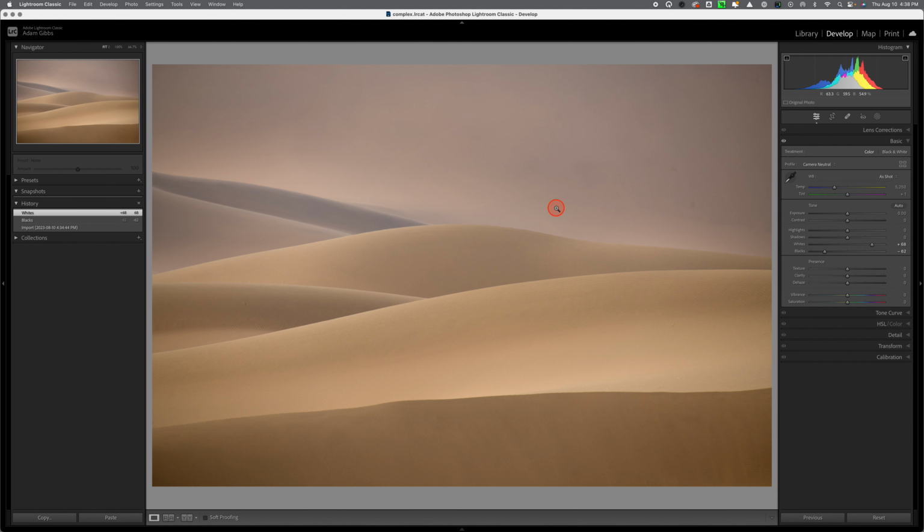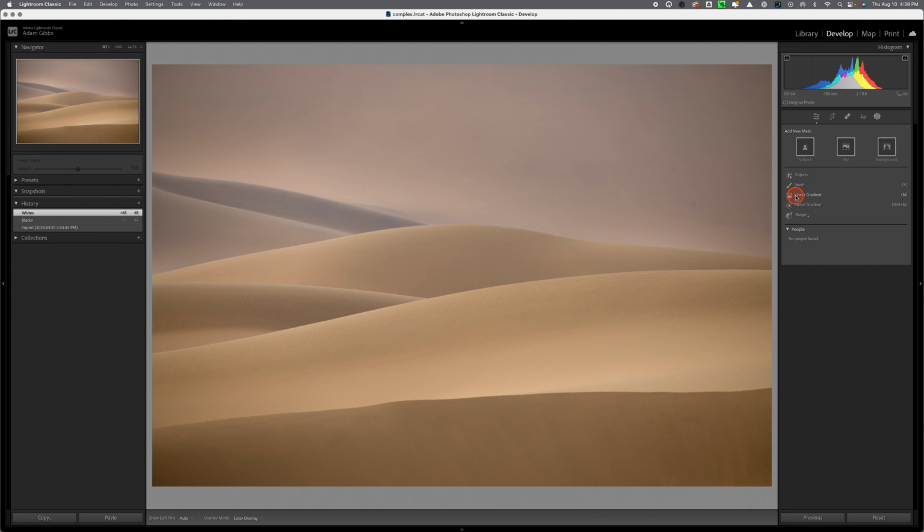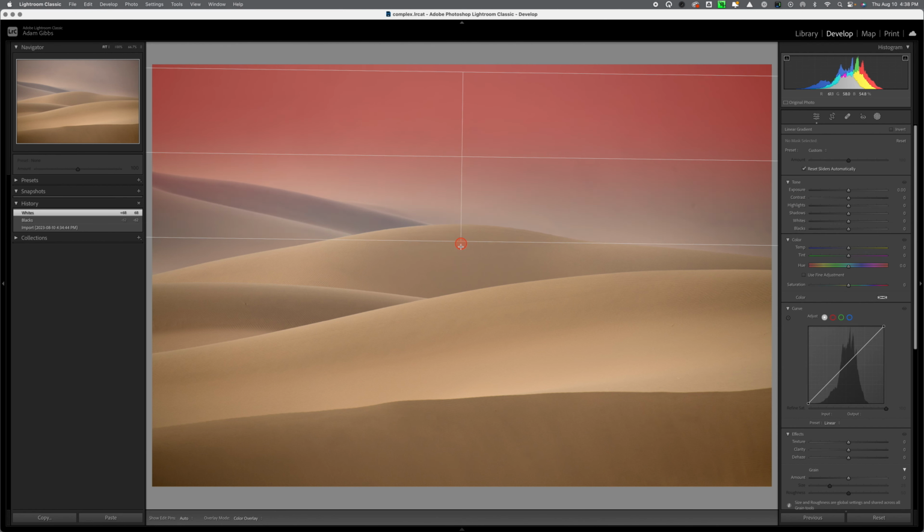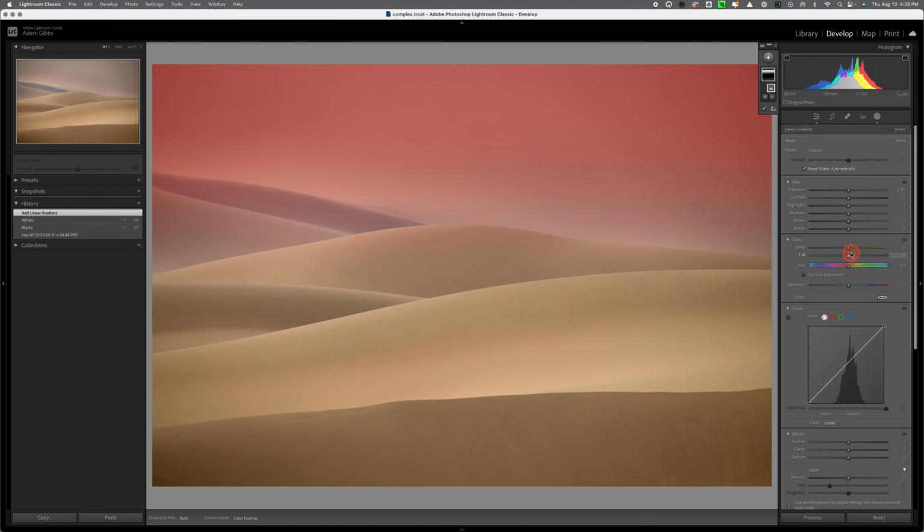And what I'm going to do here is just grab. Now we can either do this quick and dirty with a linear gradient. But I think what I'm going to do is, actually, why don't we do that? We'll get the linear gradient and we'll just bring this down right over the top here. And all I'm going to do is just cool that section down ever so slightly, like that. And you can see already we've created this beautiful contrast between the foreground and the background.